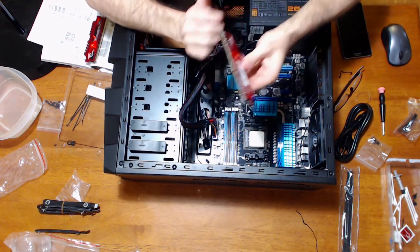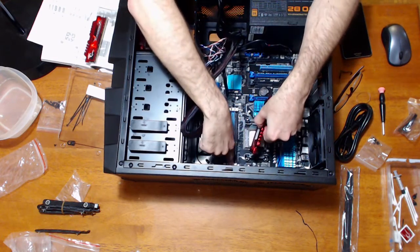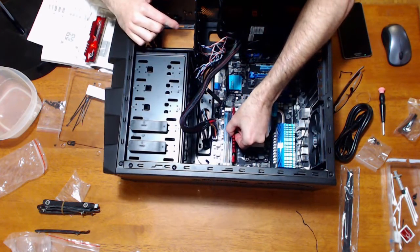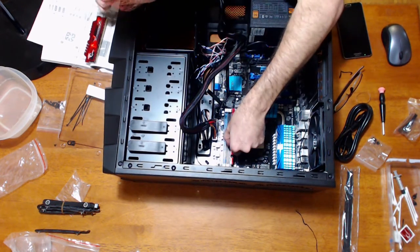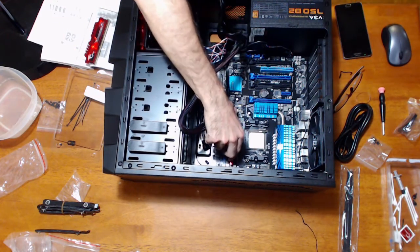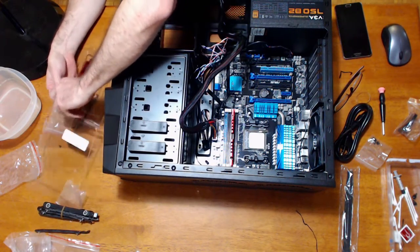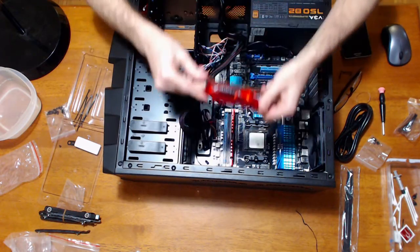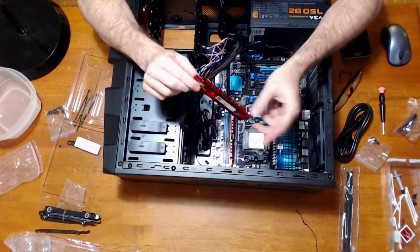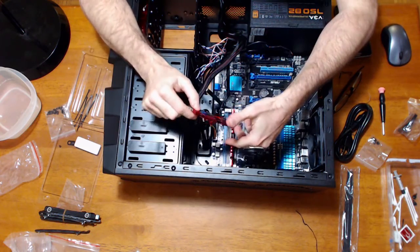I could put an 8. If I have a 64-bit system, I should be able to put this 8 in there. So, I think I should put it there first. Get in there. There we go. D2. So look, these look kind of cool, don't they? I got them because they're red. They look blood red. The only thing that's not blood red in this thing is the motherboard, which is unfortunate.